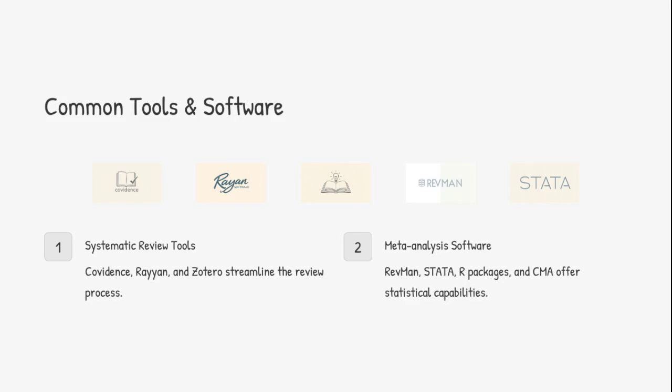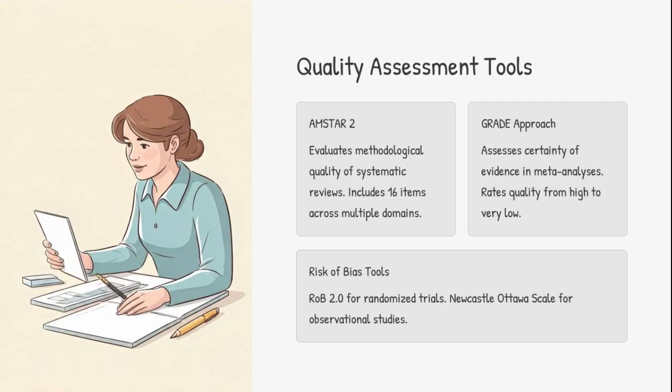Tech to the rescue. You can use Rayyan, Covidence, and Zotero for systematic reviews. For meta-analysis, RevMan, Stata, and R packages like metafor give you robust statistical strength. Know your tools. Use them wisely. Check our power-packed video on different statistical tools, SPSS and beyond. And keep it in mind.